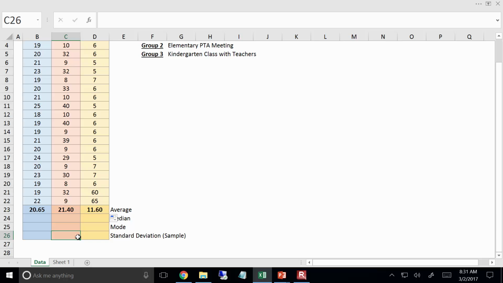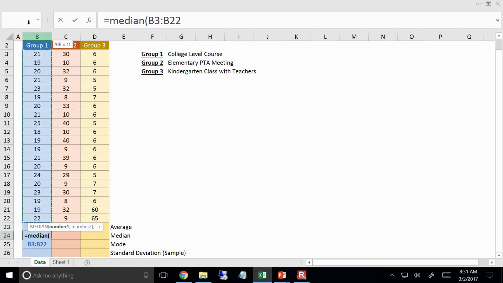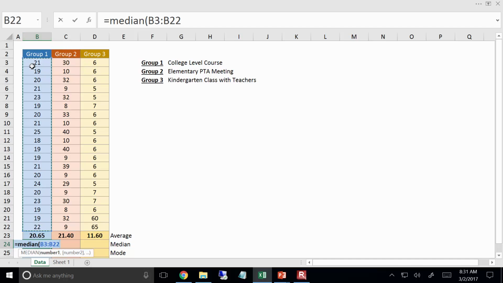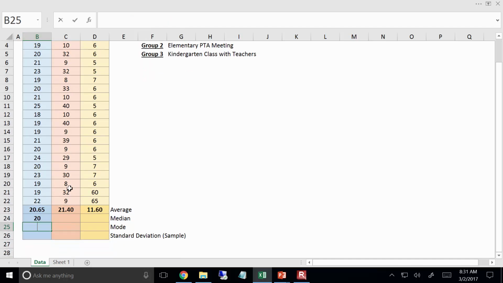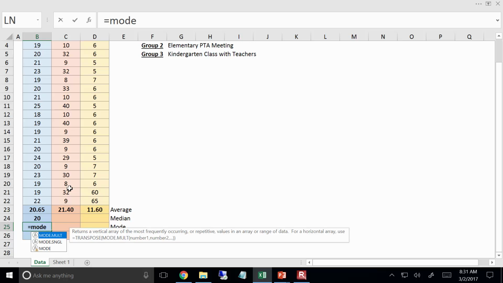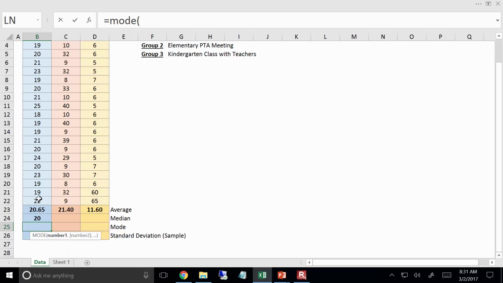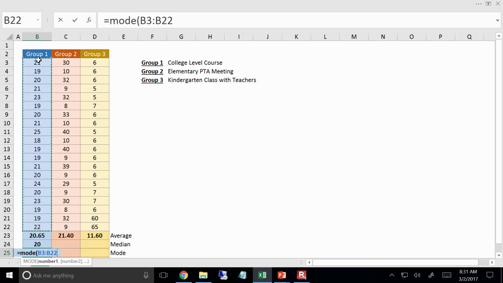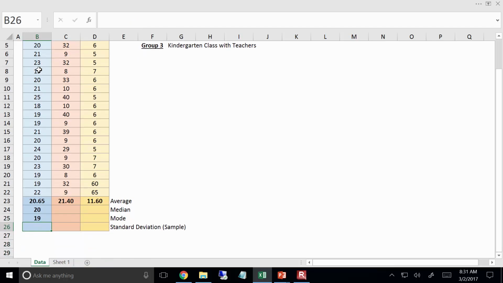Let's try the median. Let's do the median. I'm just going to fill in the blue cells. So, median. The mode. And the standard deviation.